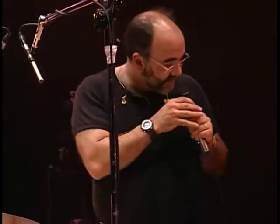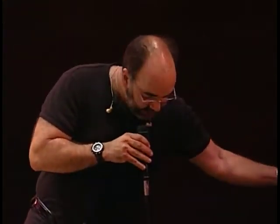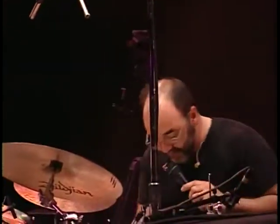Just a real quick demonstration, if I may. The simplest jazz beat I can think of to play is when you play four quarter notes on the ride cymbal, hi-hat on beats two and four, and a cross stick on every fourth beat. This is a classic beat that Jimmy Cobb played with the Miles Davis group, for example. And if you can hold a pair of drumsticks, you can play this drum beat.